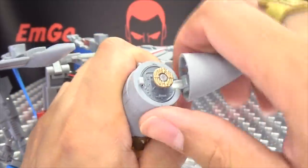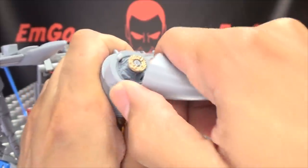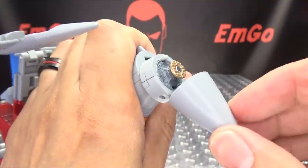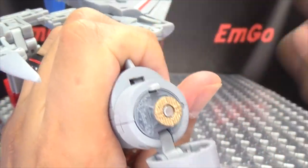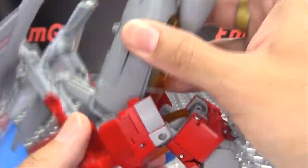I do not recommend that. I did that because I was being impatient, and I'm being impatient now, so I'm going to do it. But don't do that, because you can risk snapping that hinge. Don't be impatient like me. I'm just trying to get through it. So there you go. You want to rotate it down so you can see that that slot is now exposed. Then you can bring this, dip the nose cone, and that will collapse in like that.